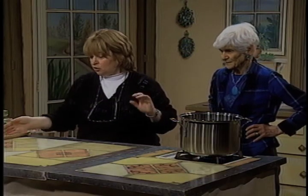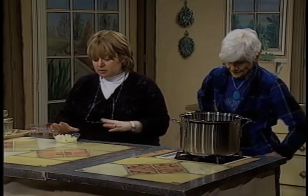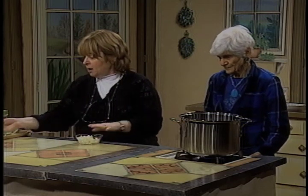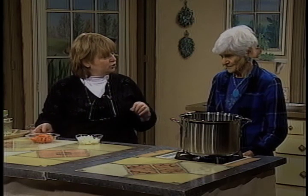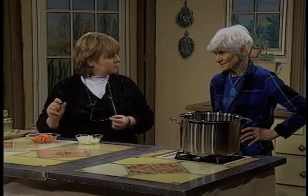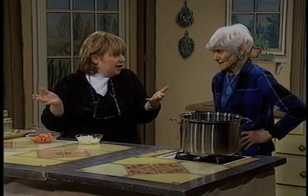When you're starting a soup base, you've got your onions, and I'm going to let that continue to get hot. So I've got about an onion, and I'll chop that up, and then I'll have a carrot. And like I said, you're talking about these 5-pound bags of carrots. Instead of these little baby ones, I found they just don't have as much taste. And why spend all that extra money when you can get 5 pounds for what, $3.50 or something?